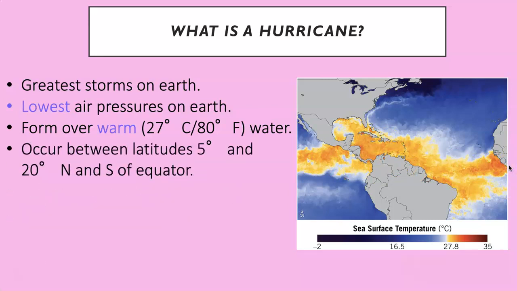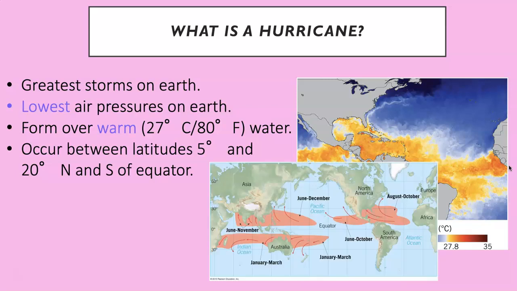They also have a limited region of where they can occur. They need to occur between latitudes 5 degrees and 20 degrees north or south of the equator. And that is shown in this picture. Everything in red is showing where hurricanes occur. They don't occur near the equator because the Coriolis effect is very weak at the equator. And hurricanes need that spinning motion. They need that rotation that the Coriolis effect provides to build stronger and stronger. So they form at least 5 degrees away from the equator where the Coriolis effect can play a role in their development.